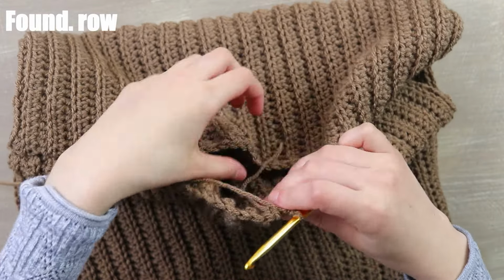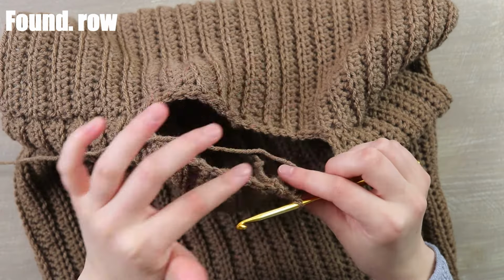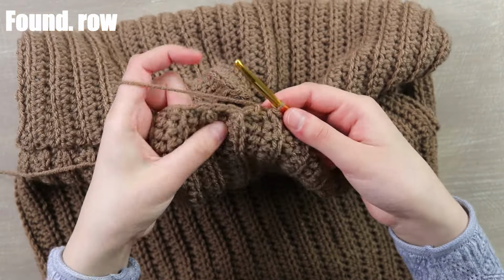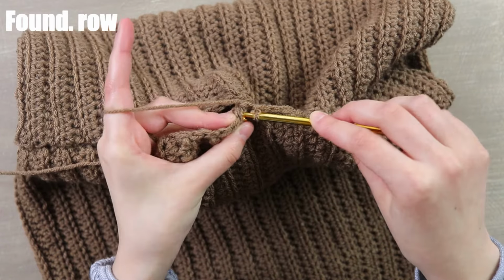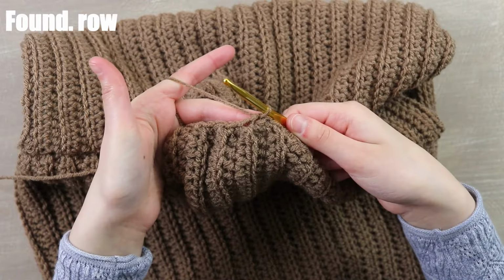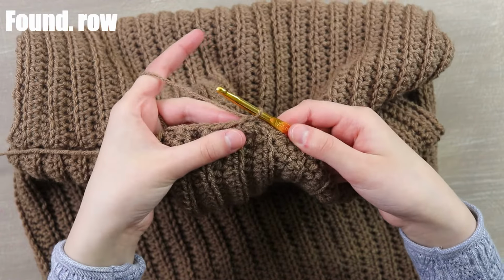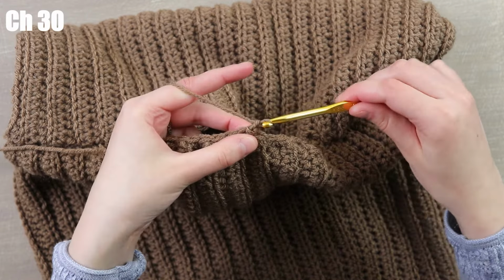Alrighty guys, so I am back here. As you can see, I have just worked all the way around my row here just like that with those single crochets. And then now just to join, all I'm going to do is just slip stitch into the very first stitch, just like that. Now to actually start on our turtleneck portion, we're just going to go ahead and make a chain of 30.